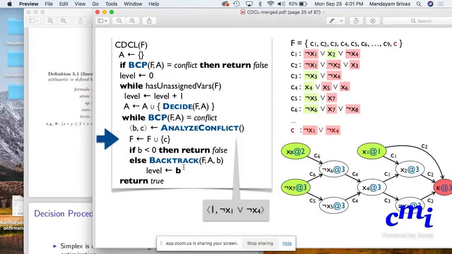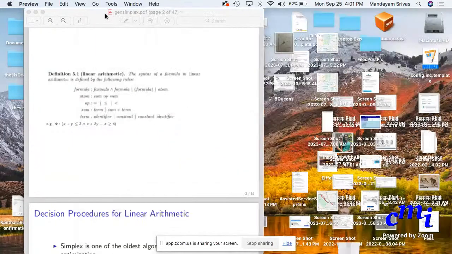Constructing these conflict clauses and backtracking exactly implements that strategy that I just now mentioned, which is skipping levels. Okay.